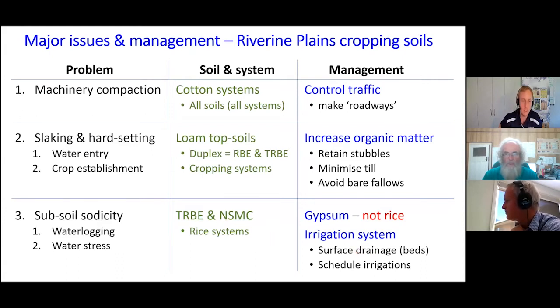That sounds good, Sam. So I guess two of the bigger ones you mentioned there are slaking and acidity. So I guess with that Tulakul site, and you're talking about ripping, if you do a dispersion test and that's sodic, I guess that means you're not going to have any long-term effect with your tillage. What I was trying to get, and I don't know whether I explained it in that little video, is that ripping won't solve the problem at Tulakul, and it certainly won't solve it at the Finley site either.